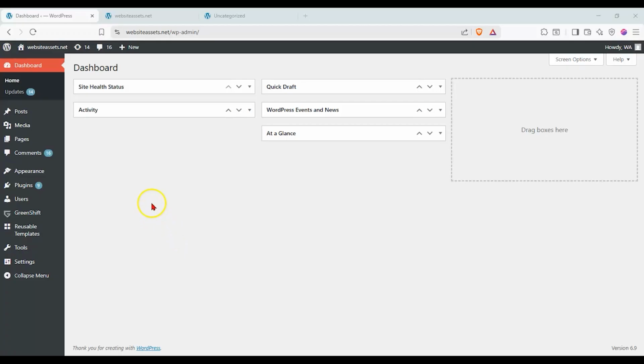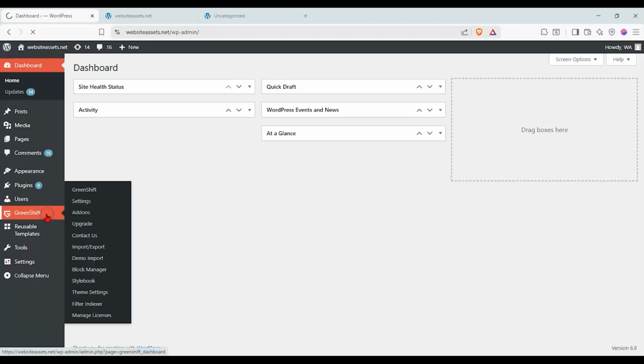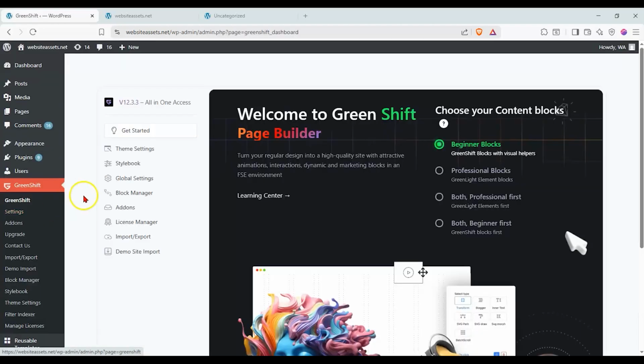We want to make the distinction of the hierarchy that pages and archives have in WordPress. Now, pages are pages and archives are archives, and you'll see the difference and why it's important to make this distinction when editing your archive template in GreenShift. So first things first, let's head over to GreenShift. This is assuming that you already have it installed.